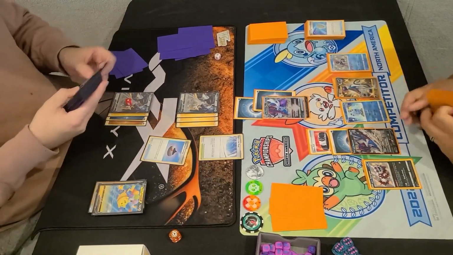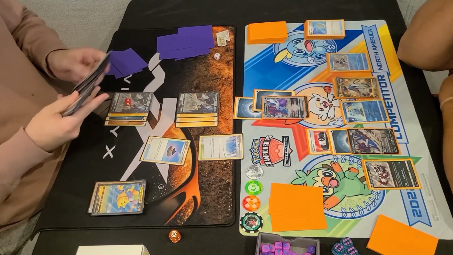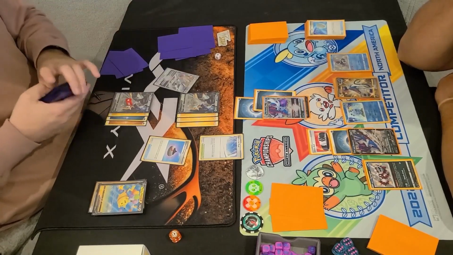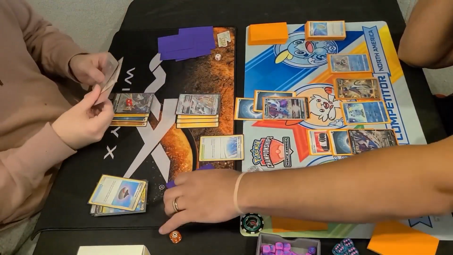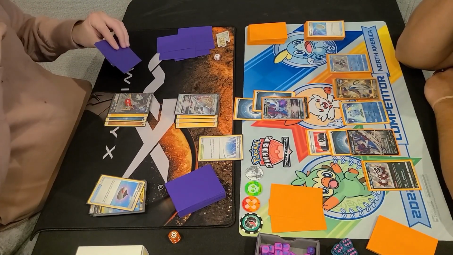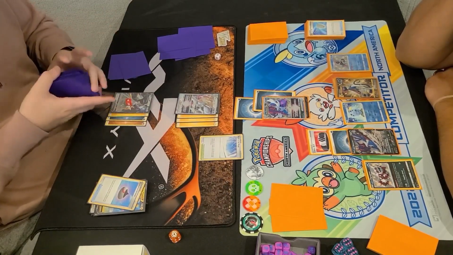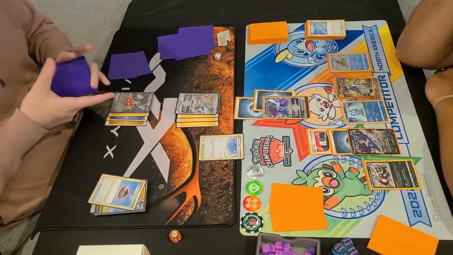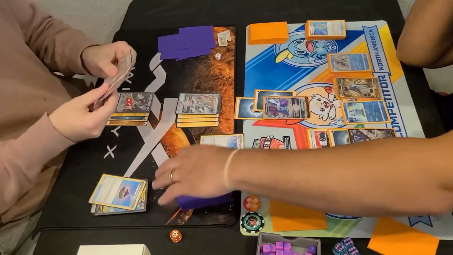Now, what do we need to win the game? Boss's Orders. We need to find ourselves a Drizzile, evolve the Drizzile, get a Boss, and knock out the bench Arceus. My opponent is evolving only one. Oh, but he still has a V-Star available to him. So if he's in a pickle right now, he can get himself a Research and he can get himself the other V-Star. And my friend, that is not going to be winning us the game. But we can do some weird comebacks here.